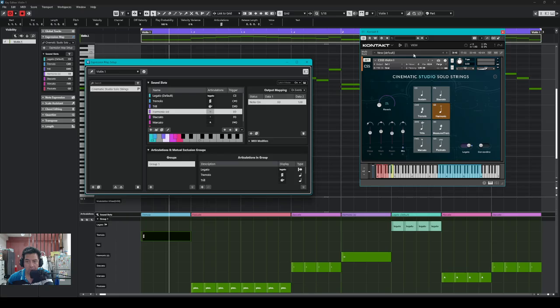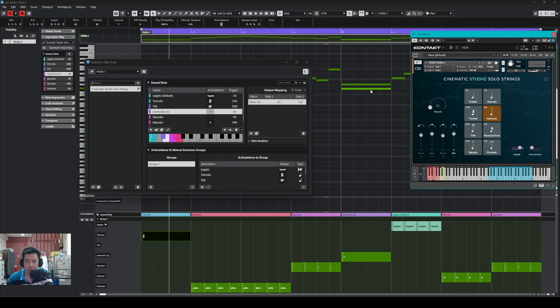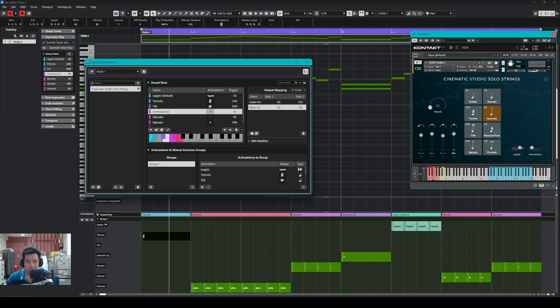So if you want the two harmonic MIDI notes to be triggered, let's just add another output mapping, and we can adjust this one, maybe 40 or 30. So that in this mode the legato will be turned off. Okay, so let's use that one.